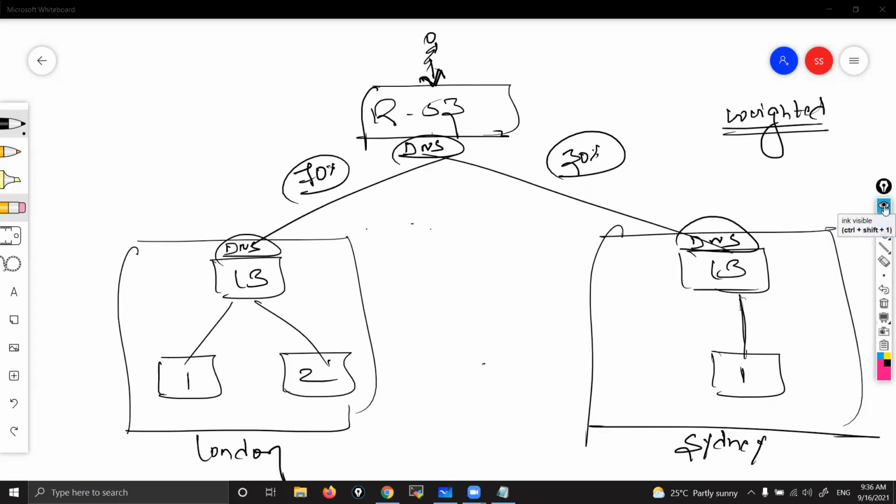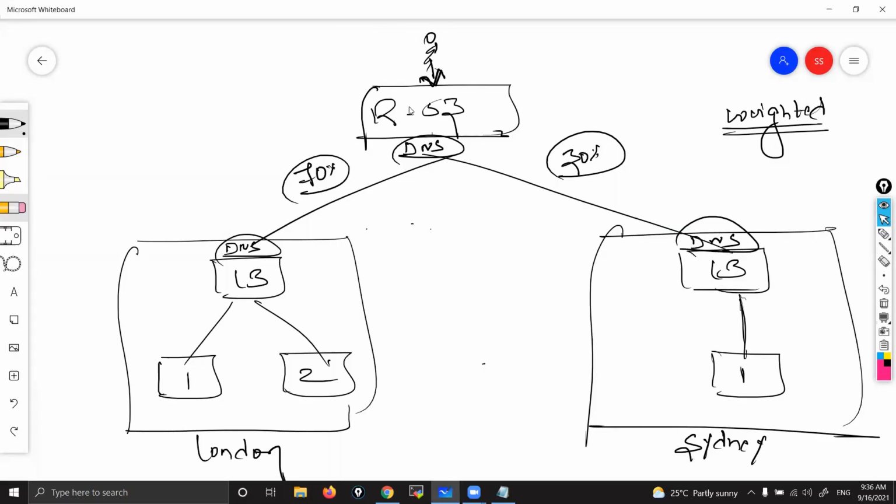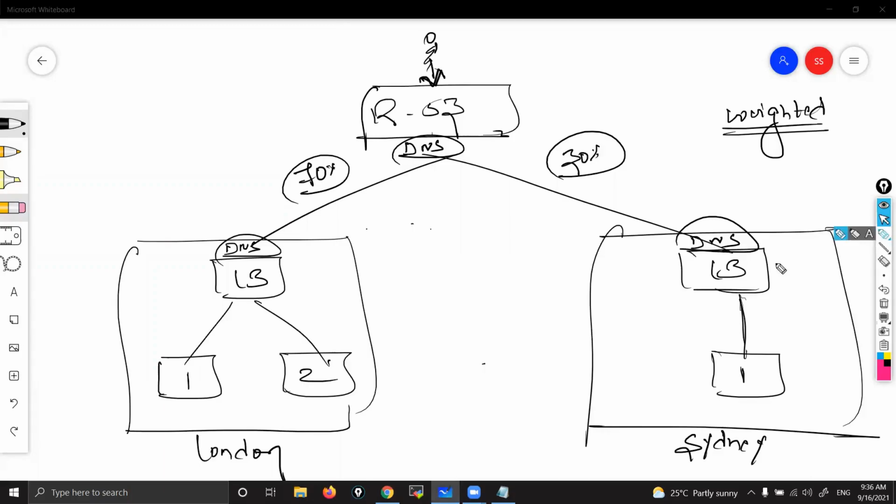So generally, how can we test in this class? How many students are there? Right now 34 students are there. If every one of you tries to access, then the majority of you should be able to see the London website, but a few of you should be able to see Sydney. Right now in our class 33 students are there. If everyone tries to access, then the majority of you should see London, and very few people should see Sydney. That is how we can test.